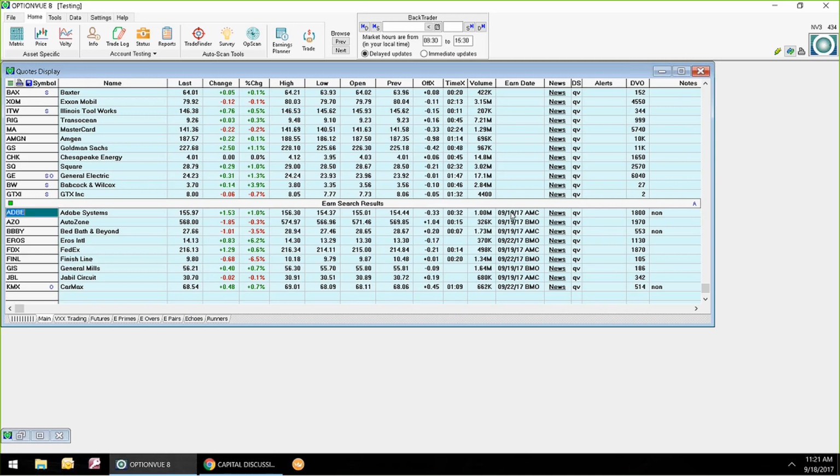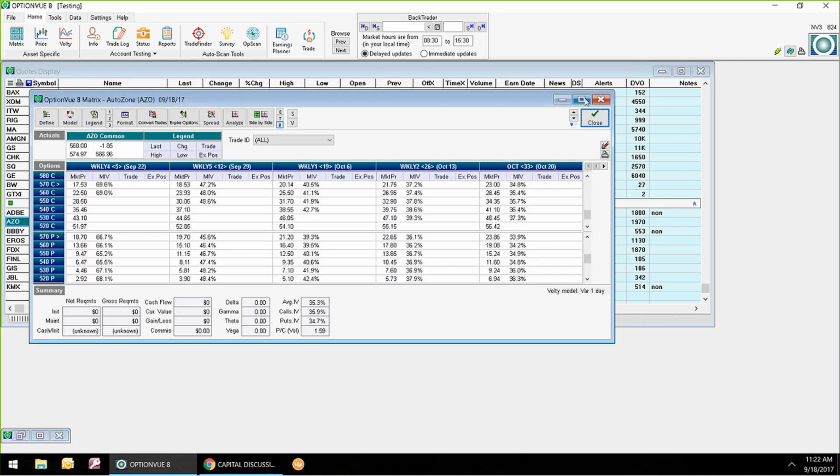Adobe is tomorrow, and it's after the market closes, which means it's actually overnight; they'll open on the 20th, which is when it will move based on whatever they say in their earnings. AutoZone is tomorrow before the market opens, so you would have to place a trade before the end of the day to take advantage of this one. Let's take a look at what AutoZone looks like.